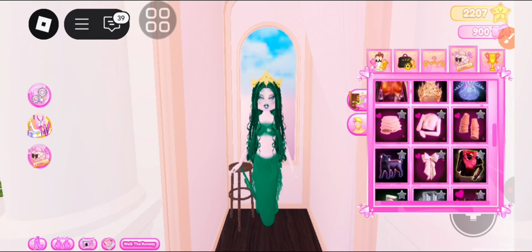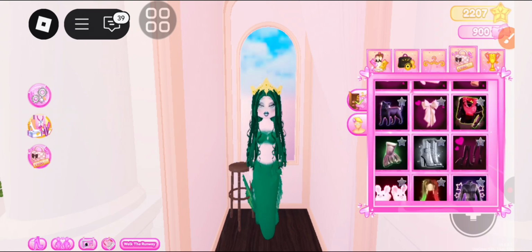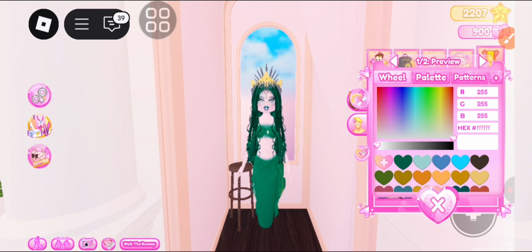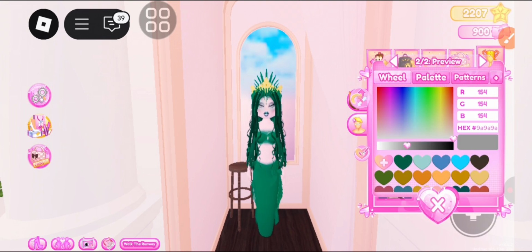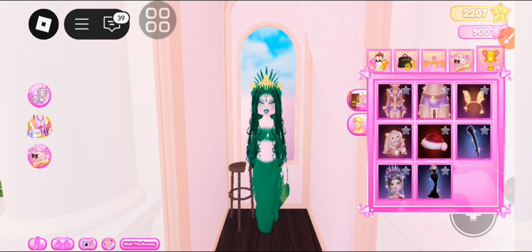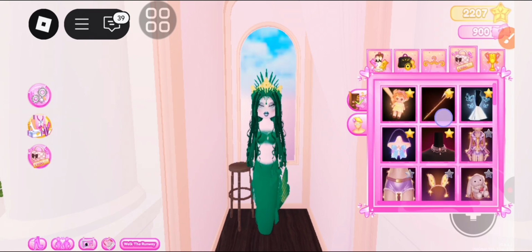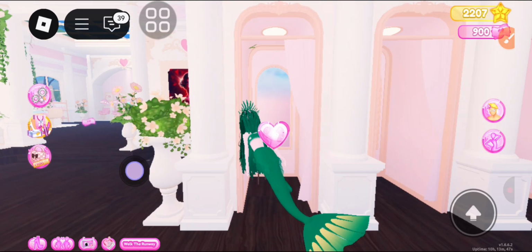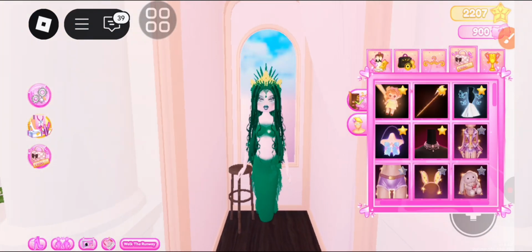Okay, and then I'm going to go to this menu and then I'm going to wear the crown from the style showdown, color it green. Make sure you have won the style showdown, but if you don't have this crown, that's okay because it will be still beautiful just using this crown from the codes item. Okay, and then oops, sorry guys, I forgot one item.